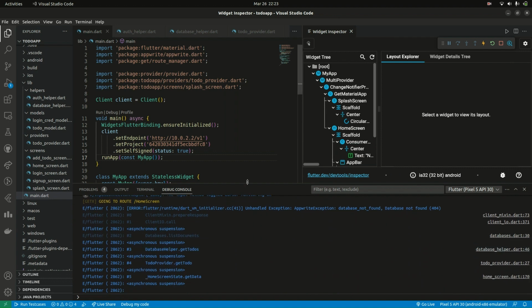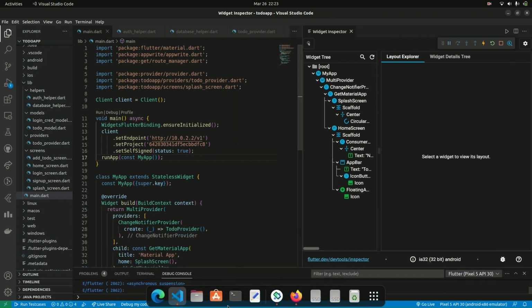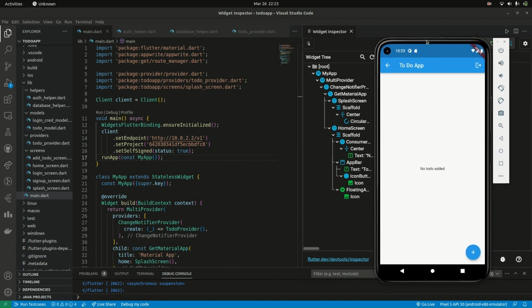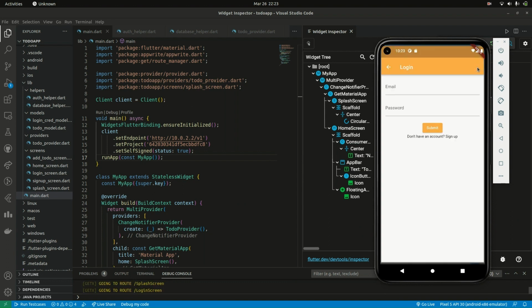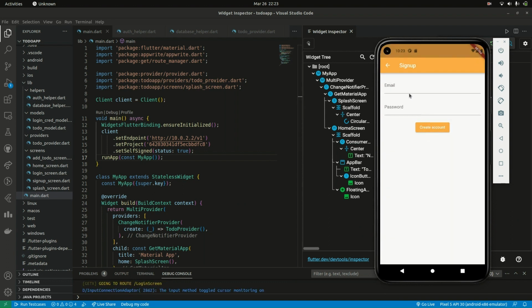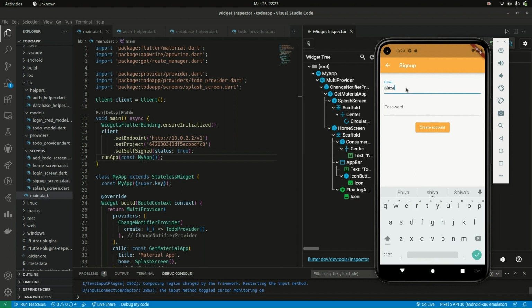In the next video we will see the database section where we can add and fetch our to-do list. So once again we can create an account, let's say c1@123@gmail.com.